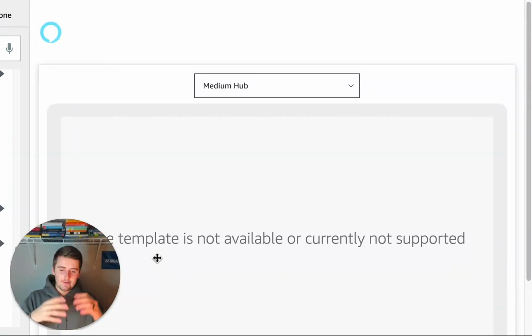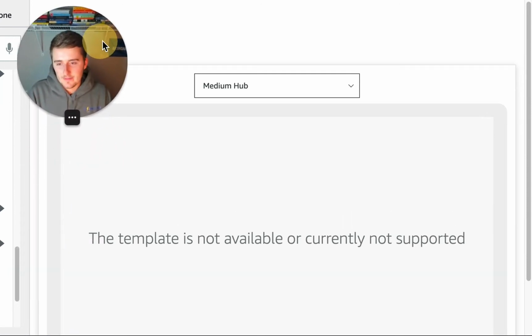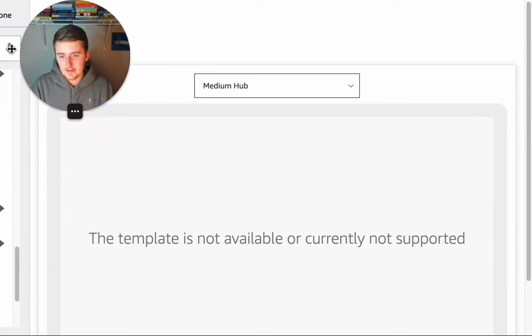So as you can see, we are in the Alexa developer console now. And I'm just going to move myself up here because you can see the mic over here. And then this will be the display down here. And basically, I'm just going to be talking to Alexa. And there's not a ton of stuff that will be popping up on the screen. But I'm going to be showing you what I'll say when you click the mic.